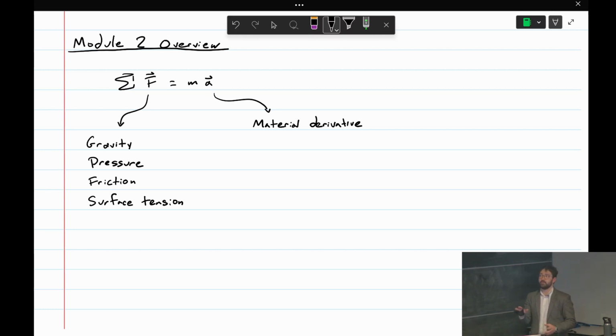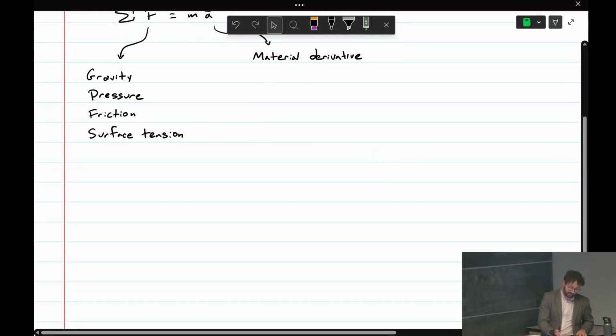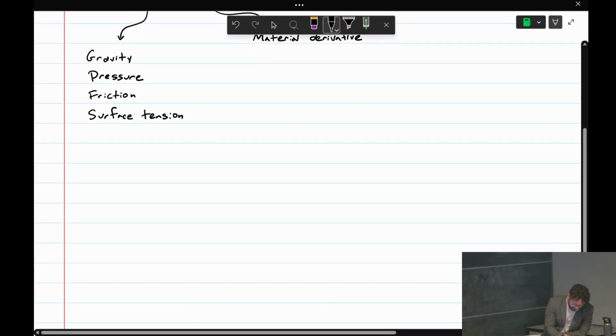So you're looking at Module 2. You're looking at basically the next, I want to say up till a week before the midterm. This is all what we're going to talk about. So this is a very big chunk of the course. And there's a lot of really interesting stuff you're going to learn about in this module. So I think you're going to be quite excited. So today's lecture, as I mentioned, is on pressure.